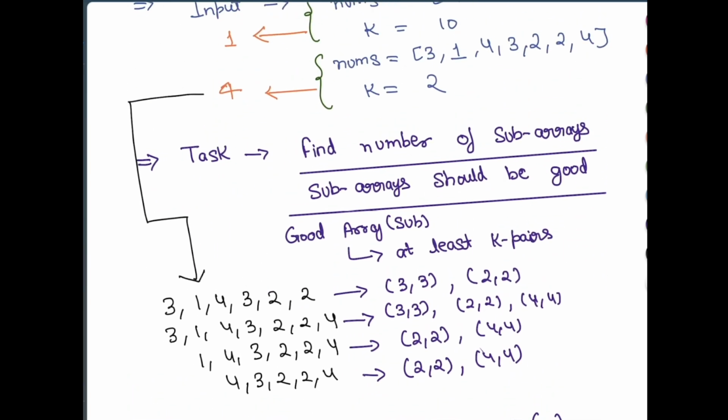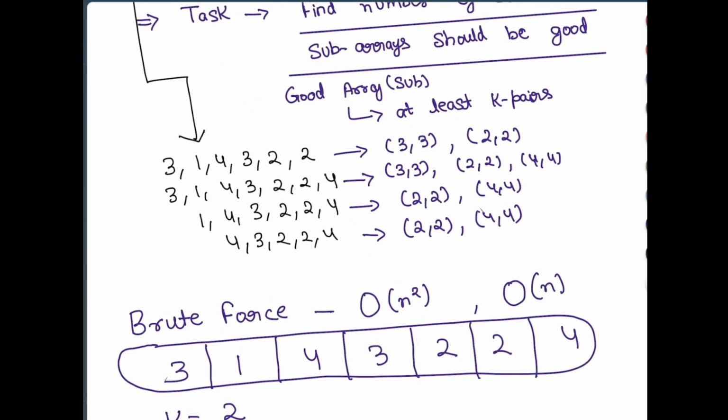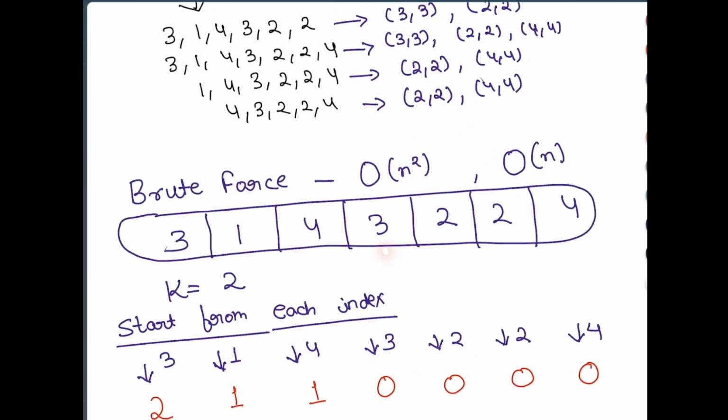Now, one of the methods to solve this question is brute force. That is, you need to form subarrays. You can try with all the subarrays and see if you can form 2 pairs or not, that is k pairs or not. I know this approach is going to give us a time limit exceeded error because brute force is going to create all the subarrays and check how many pairs each can form. And if it can form k pairs, then it's a valid subarray. Now the time complexity is O of n square and space complexity is O of n.